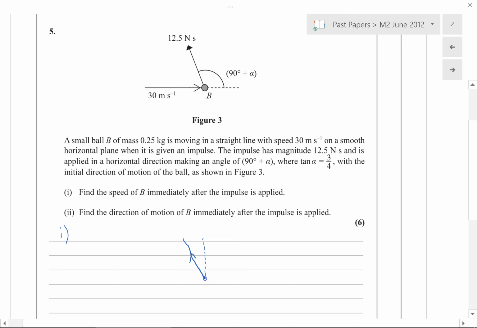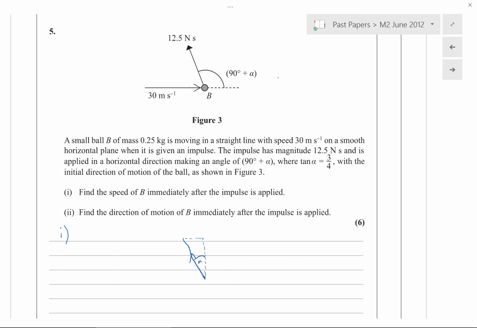Because most of the impulse and momentum questions we've seen have involved i and j. Now I'm tempted to do a kind of nice clever vector triangle with momentum and impulse, but I'm worried I might switch everyone off if I do that. So I'm going to do a slightly longer way, but I think most students, from my experience, would find it a little bit more helpful.